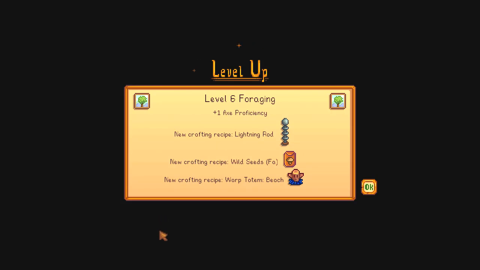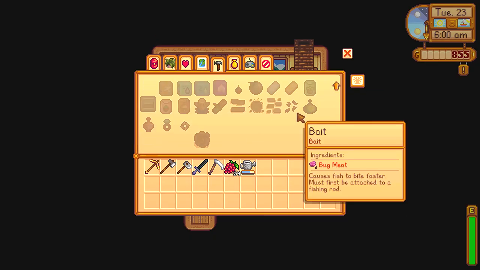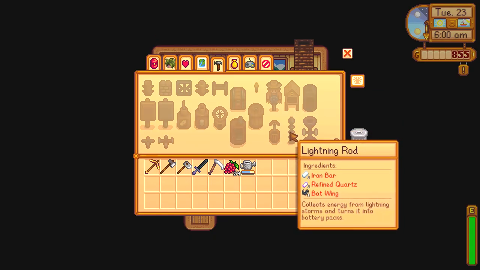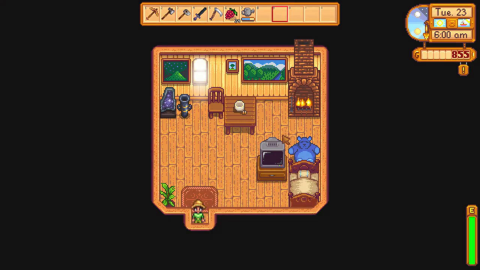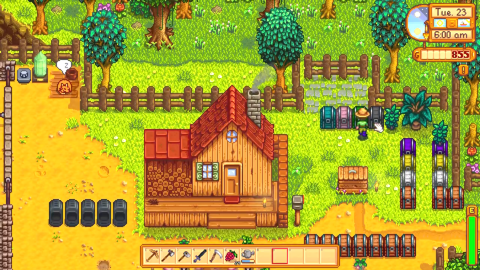Nice, that's what I wanted. Level 6 foraging because it gives a lightning rod. I can defend myself against lightning bolts now. But what does it require? Iron bar, refined quartz, batwing. I think I have plenty of all of those. These lightning rods will save me from the scary lightning storm.